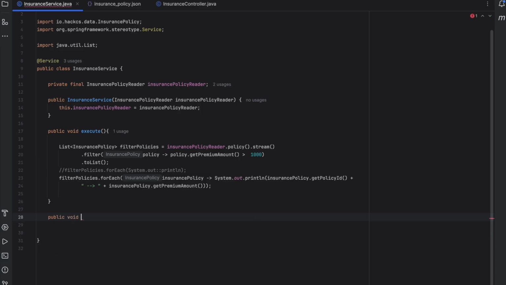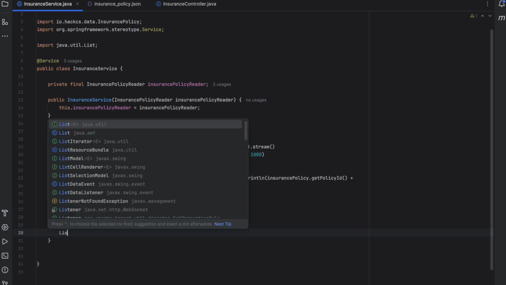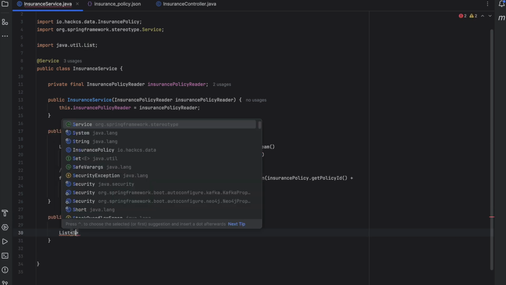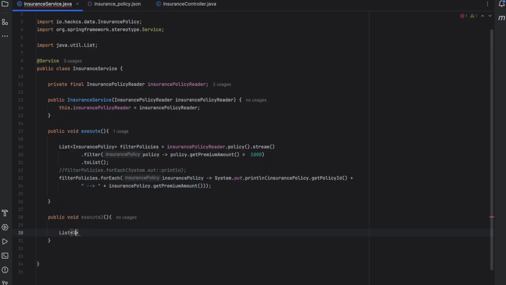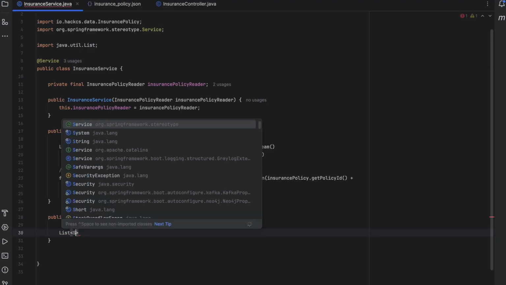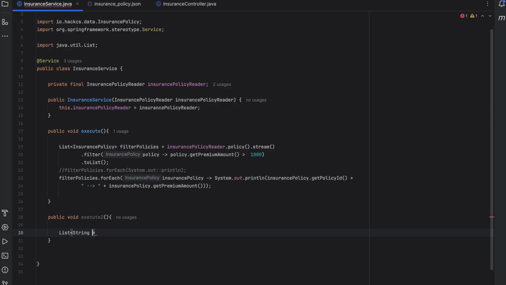This method will return nothing, and then we are just going to create a list of string. Okay, and then map policy type.